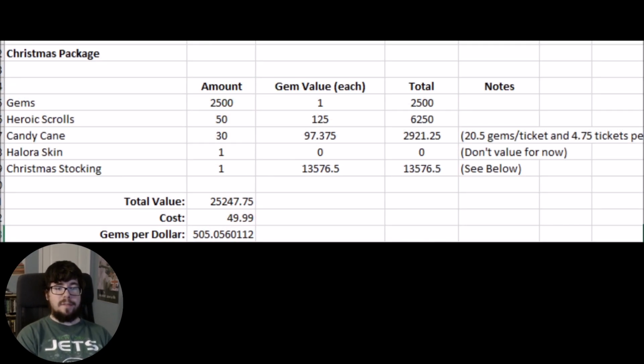So, next up we have the Christmas package. This is the $50 package with the Halora skin. 2,500 gems, 50 scrolls, 30 candy canes, a skin, and a stocking. I value the candy canes at 97.375. That number comes from 20.5 gems per ticket, which was the three puppets, and 4.75 tickets per candy cane, which was the Fiesta breakdown, which makes this $50 package 505 gems per dollar.